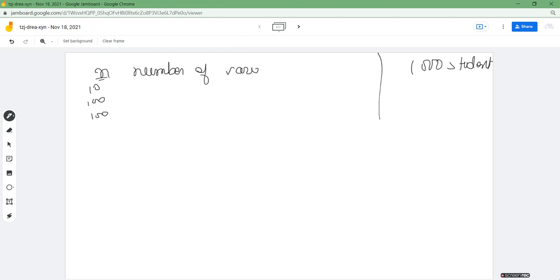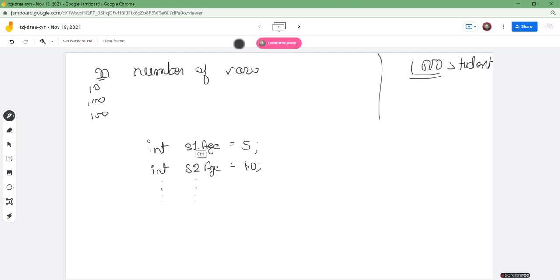Obviously I would need to create int student age 1. Let's say student 1 has age 5, student 2 has age 10, and this continues for 1000 students. I would need to create 1000 variables.